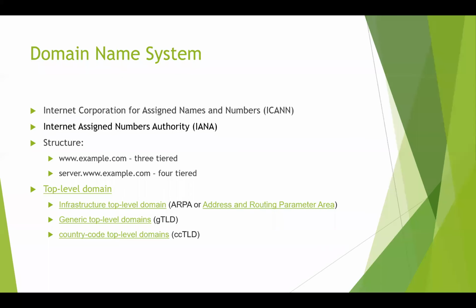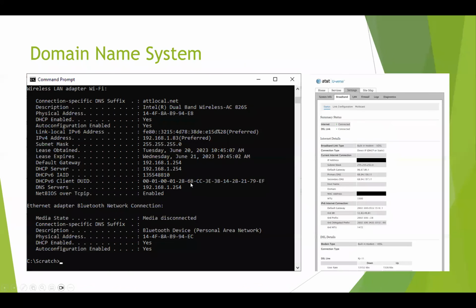Now, to finish off our discussion about the domain name system, I wanted to take a quick look at an example. This is off my laptop, and we'll talk a little bit more about how I got this information in a later video. But what I'd like to do real quick is just focus on the fact that I can get my IP address, my local laptop IP address. In this case, it's 192.168.1.83. Right off the bat, you should recognize that now as an IPv4 address. And additionally, you should recognize that as a private IP address, meaning that it is part of that 192.168 range of IP addresses.